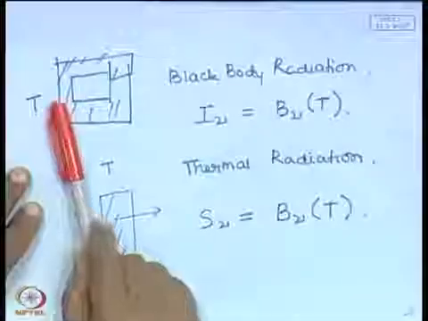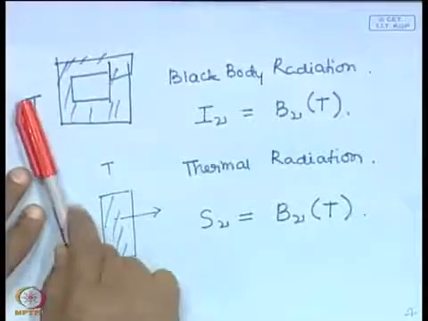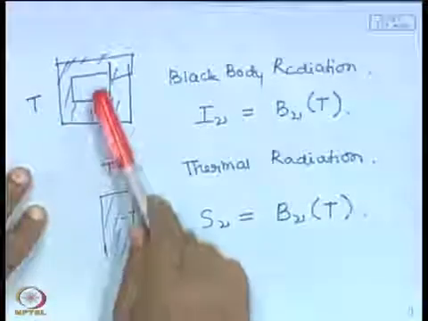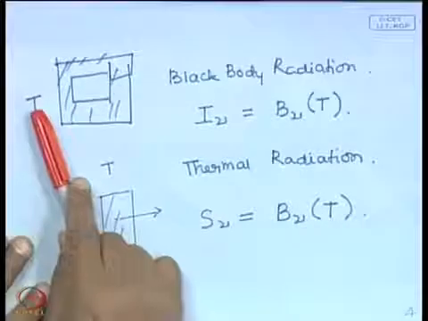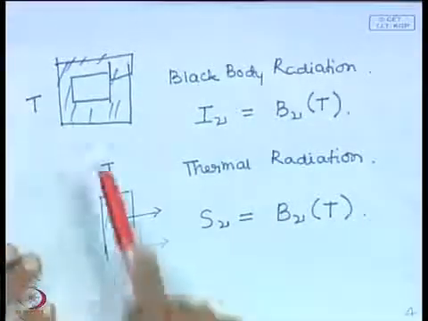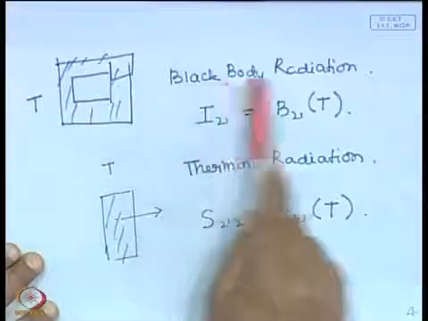Welcome. We have been discussing thermal radiation, and let me briefly recapitulate right at the start what we had discussed in the last class. Thermal radiation is radiation that is emitted by material which is in thermal equilibrium. And if we have radiation that is enclosed in a cavity like this, and the whole enclosure and the radiation inside comes to thermal equilibrium at a temperature T, then the radiation that is inside this cavity is referred to as black body radiation.